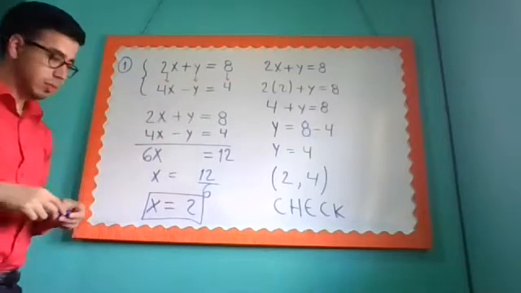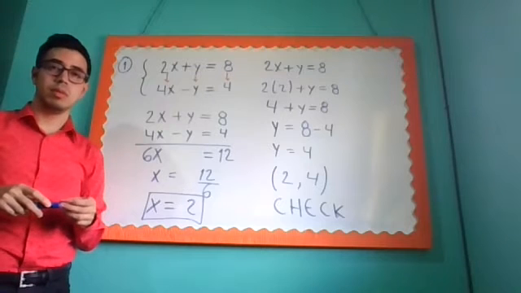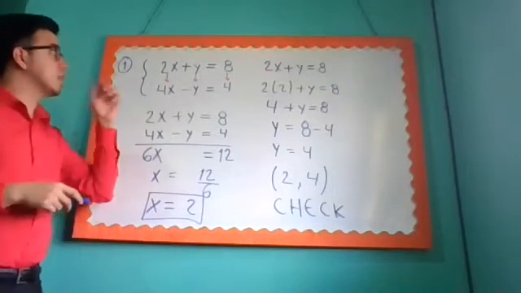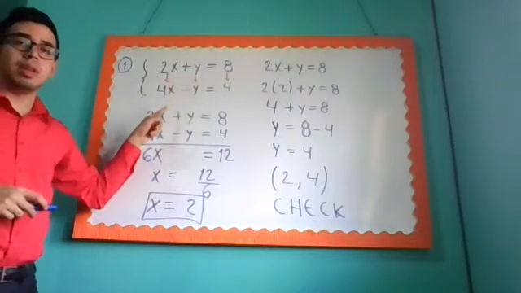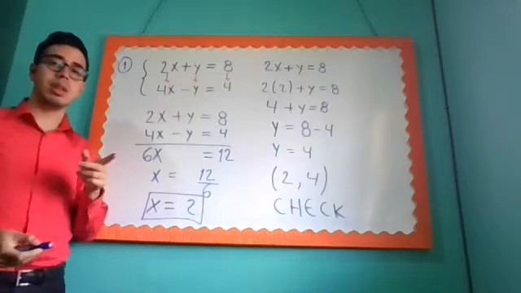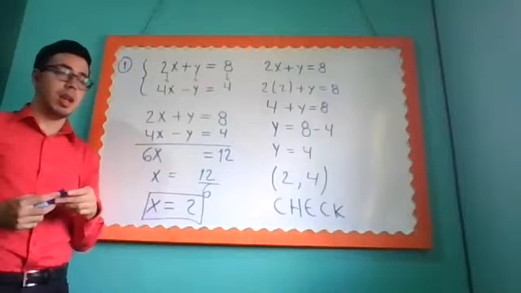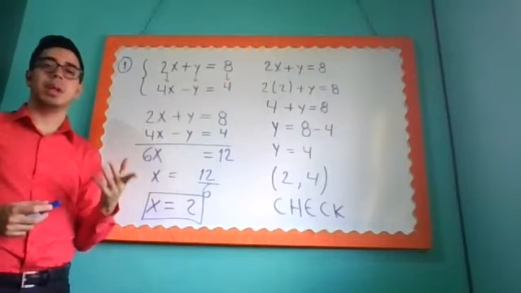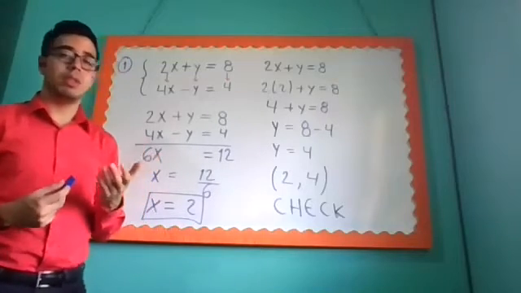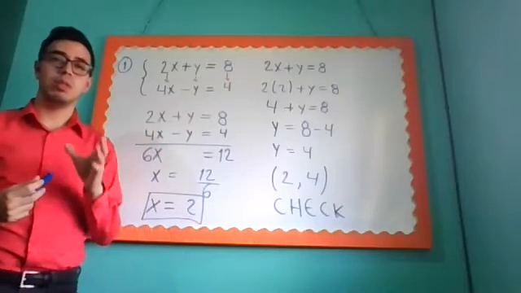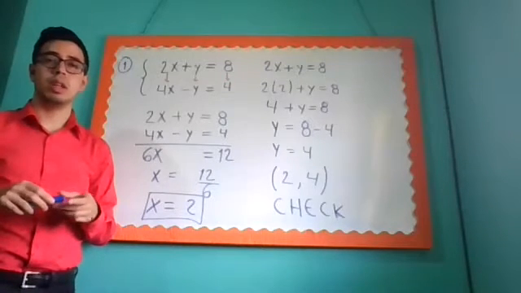In this topic, is the only thing we will do adding vertically, or will we have exercises where we subtract? Add or subtract. In this case, for example, they say addition because you start with a positive here. We have another one with subtraction, the second example, where we need to multiply all the terms of one equation by a negative. And we have other examples where we need to multiply by other numbers. So this is for your convenience. You need to find one way to eliminate one of the variables. So when you see the system, you need to analyze how you are going to do it.